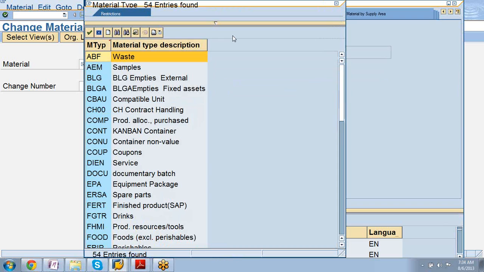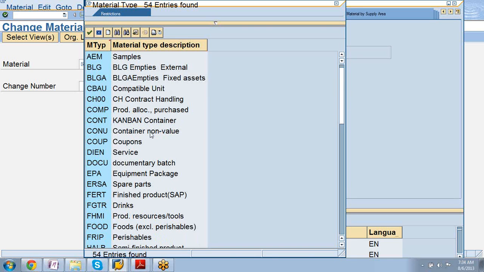Take some examples of material types, which are standard material types. They will not change. DIEN, service. ERSA, the spare part. These codes will not change.